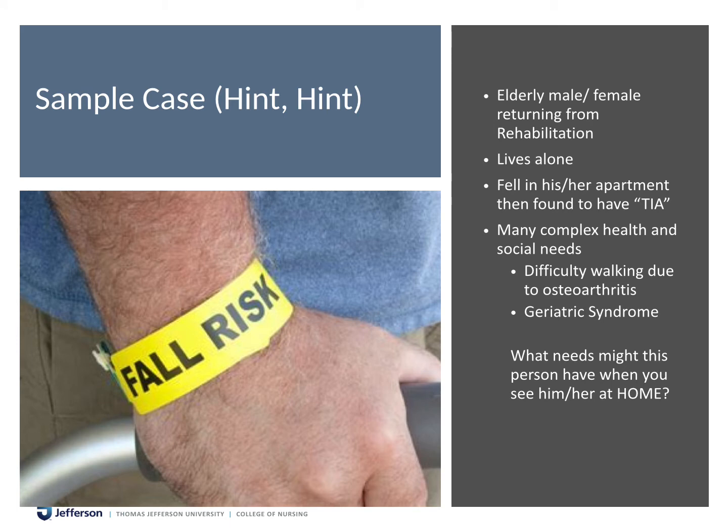And then on top of that, they have an injury or a fall. And then in addition to that, there may be social needs. They may have family. They may not have family. They may have family that's out of town. They may have family that's not involved. They may have family that they're at odds with. Maybe the family does not want them living at home. So there's a lot of social needs that are layered on top of those complex health needs.